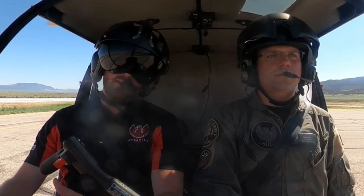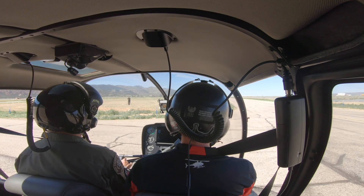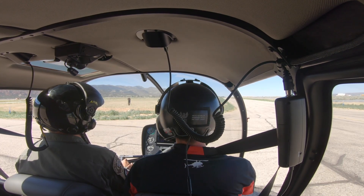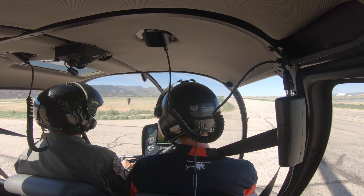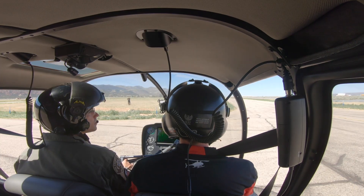Some common errors and things that students tend to mess up on: again, looking at the ground right in front of the helicopter leads to over-controlling. If at any point during your set-down the helicopter starts to feel like it's developing pendular action or is unstable, raise the collective back up, get into a stable hover again, and try that again. The last two things are: we don't want to touch down with any lateral or rearward movement because that could lead to the helicopter tipping over on the skid, and we don't want to touch down too hard. We want that ground to surprise us nice and gently.